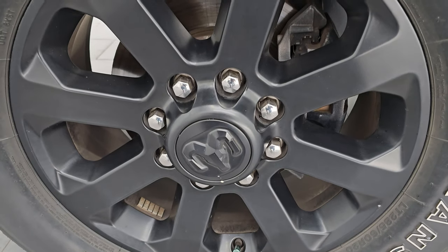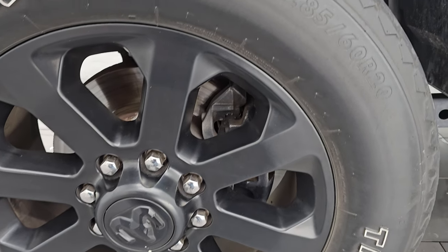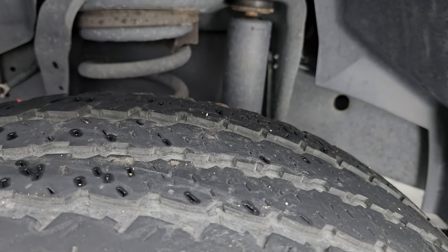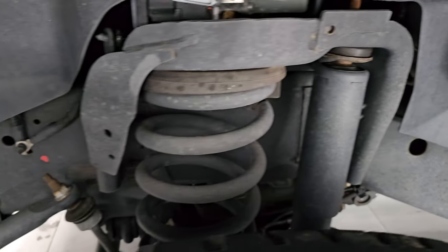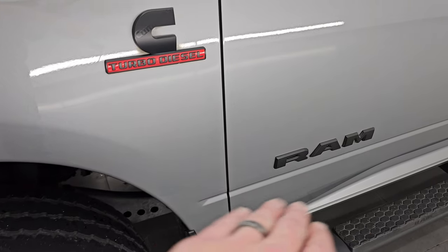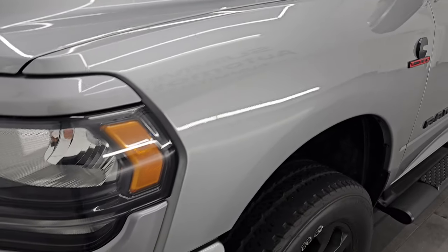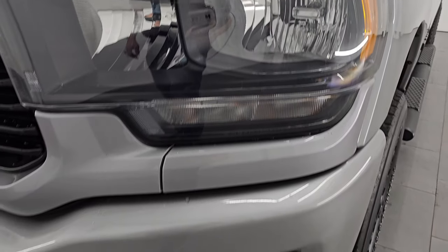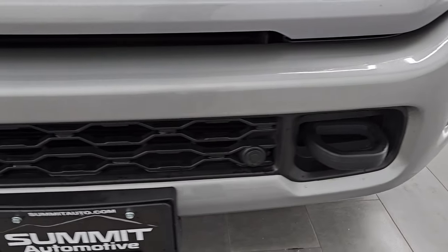The Knight Edition gives you the 20-inch low gloss painted alloy wheels and it comes with Firestone Transforce AT tires — these are LT 285/60 R20s. Up front they have just a little bit under half the tread left but still some decent tread there. Frame and underbody is in really nice clean condition, very little corrosion. You get the blacked-out Ram, Cummins, and 2500 logos on the fenders, hood, and door. You get the blacked-out headlight bezels and painted bumpers as part of that Knight Edition as well.